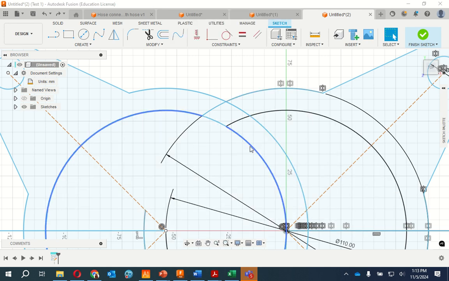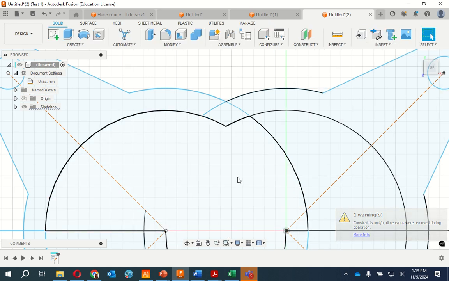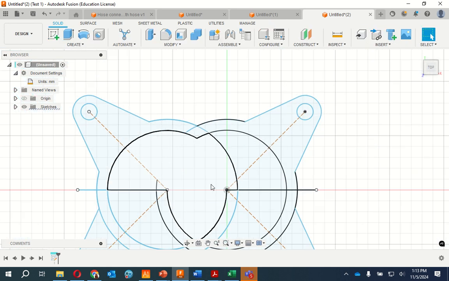Okay, so I'm trying to continue. So I'm going to take this one. I'm going to take this here. And I want to cut this one. There we go. What else do I want? I want to take this. I want to cut this. And let me finish because I got too many things going on here.